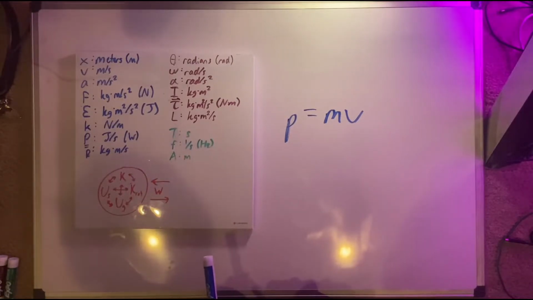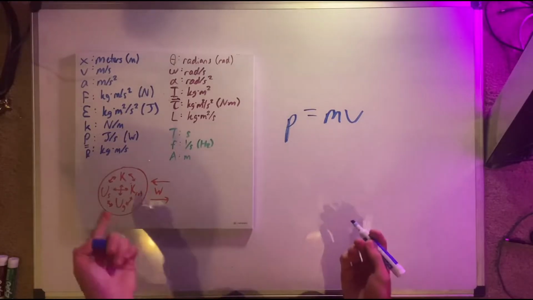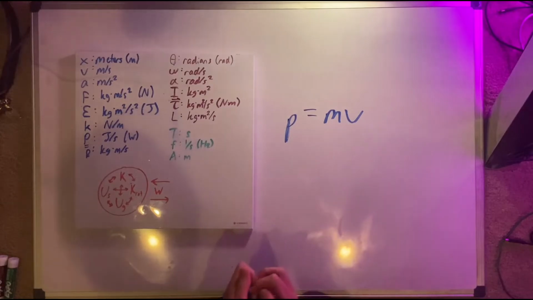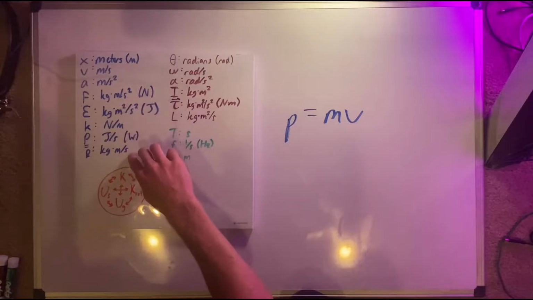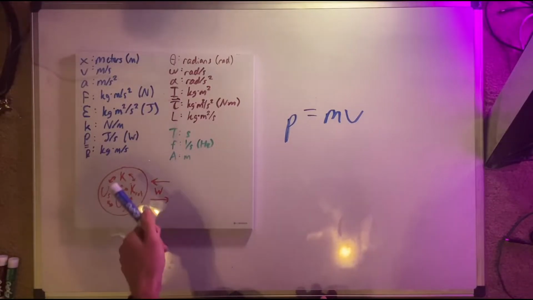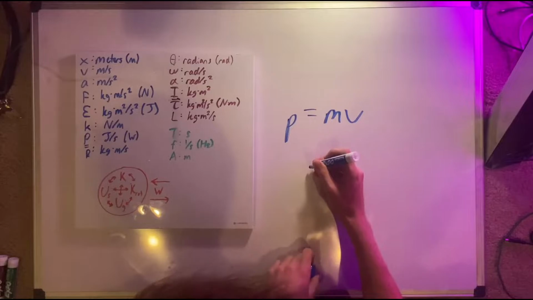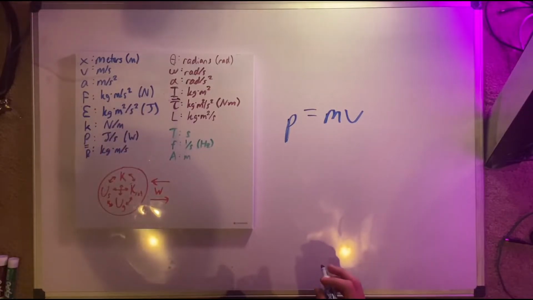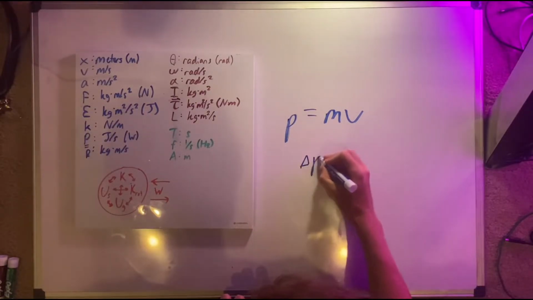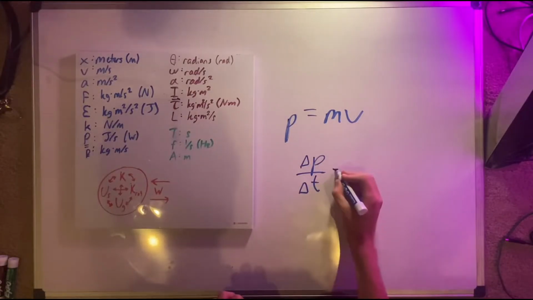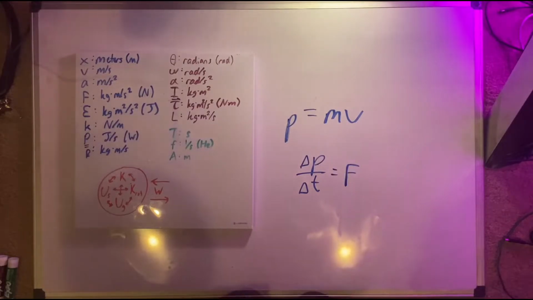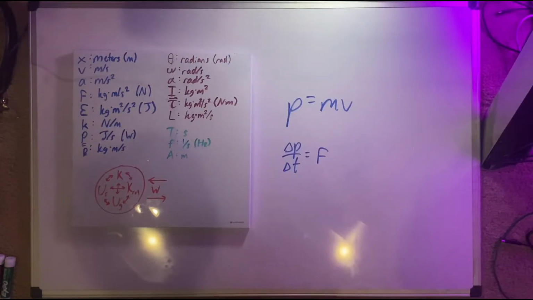So, and that can also clear up some stuff. How is momentum related to force? Well, momentum is related to force because if you look at these two, force is kilogram meters per second squared, and momentum is kilogram meters per second. So if we know that momentum is kilogram meters per second and we wanted to get it to equal kilogram meters per second squared, we can say change in momentum over change in time, because time is that missing seconds, is equal to our force.